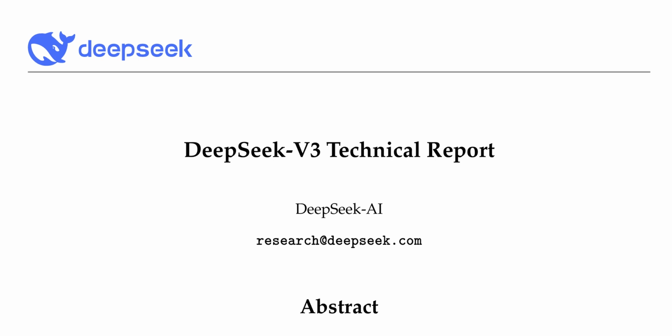We set the number of transformer layers to 61 and the hidden dimension to 7168. All learnable parameters are randomly initialized with a standard deviation of 0.006. In MLA, we set the number of attention heads to 128 and the per-head dimension to 128. The KV compression dimension is set to 512, and the query compression dimension is set to 1536. For the decoupled queries and key, we set the per-head dimension to 64.